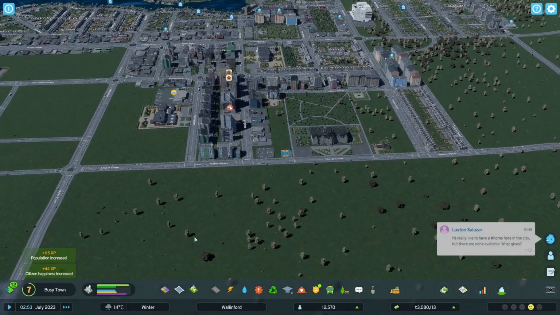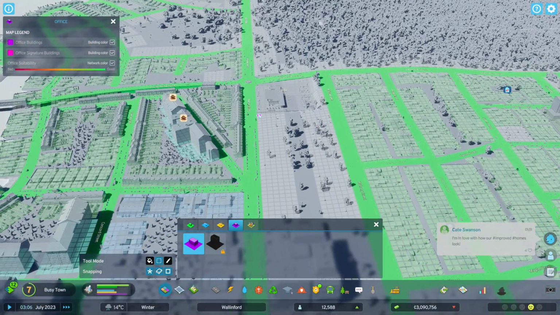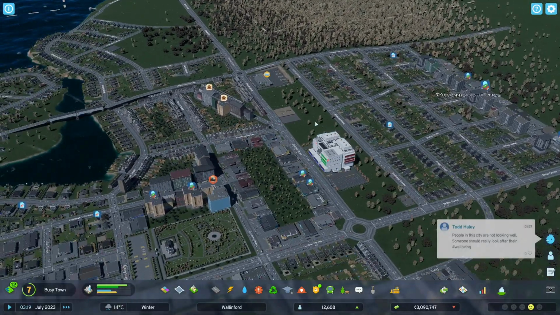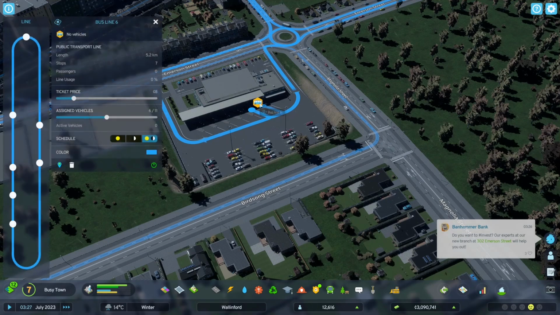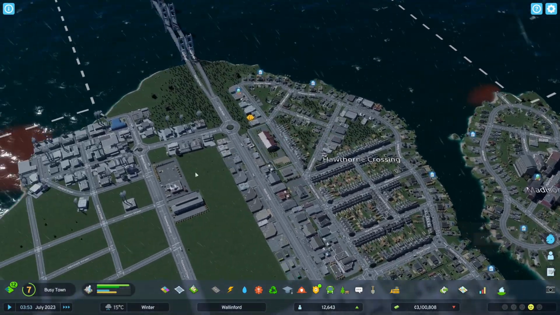I can't believe we're struggling so much down here. Apparently we need more office space. It's funny because I put in offices and they don't do anything. Right, more office space being put in. See what builds there, if anything does build. What's going on with this? Why don't we have any vehicles? Now, is that because my depot can't support anymore?